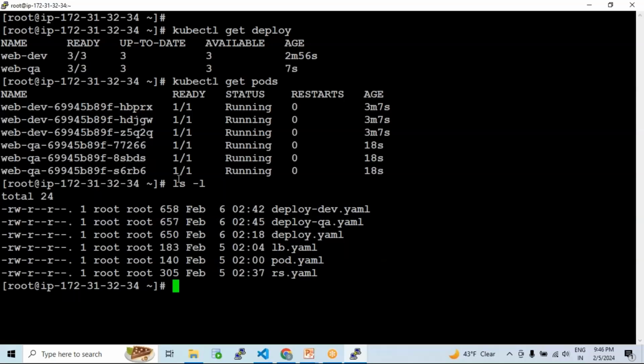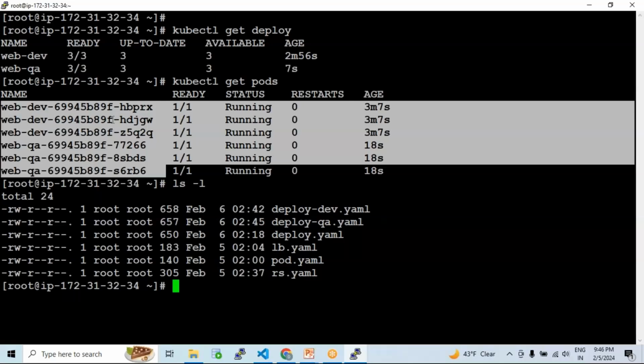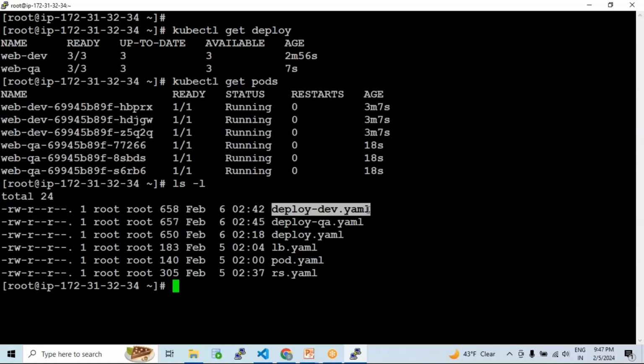One biggest trouble here is now I need to maintain different labels for each and every environment. If you're maintaining the same label, the problem is the service will route the traffic to all the pods. Then where is the isolation for me? Because when someone is accessing dev.edshopper.com, that request should only be coming to the dev pod, right? But here what's happening? The request may go to any pod because the labels are matching. So it's very difficult to manage a unique label for each and every environment.